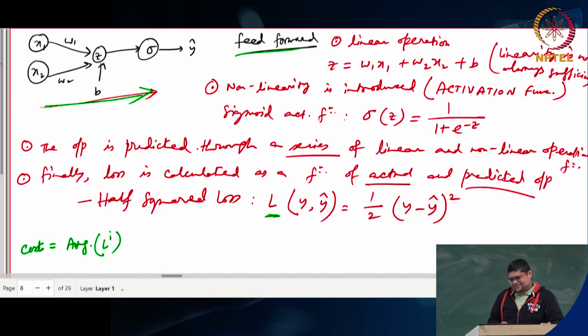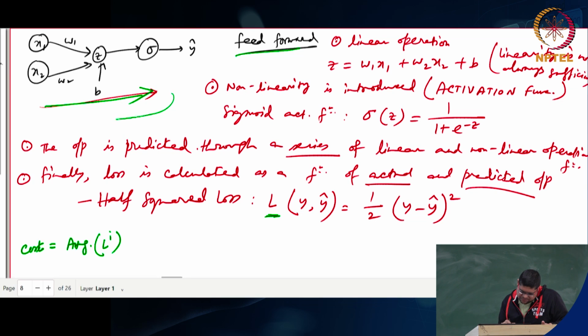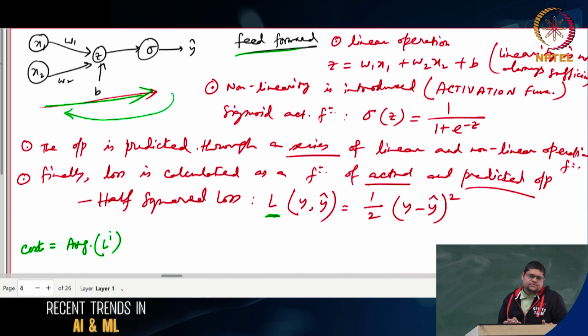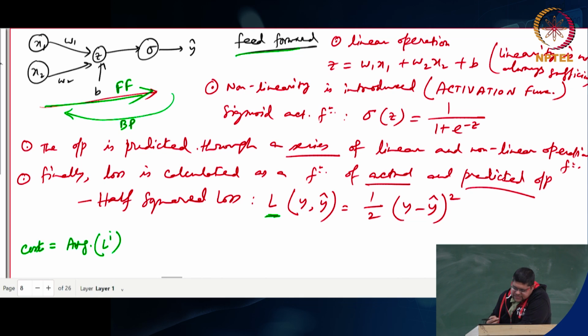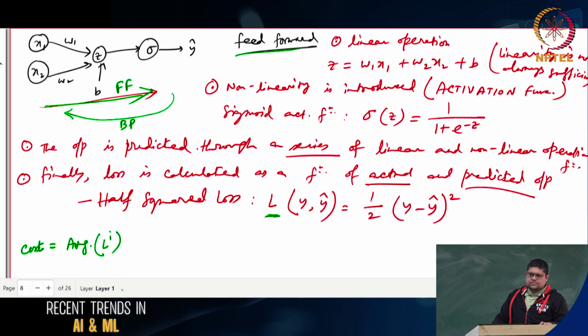Now, we have calculated the loss, but then you have to give some feedback. Why do we have to give some feedback? There is a reason. It is not random that we forward and then go backward; there is a special name, that is back propagation. This is your feed forward, this will be your back propagation. Why do we need to propagate back? Can anyone tell?